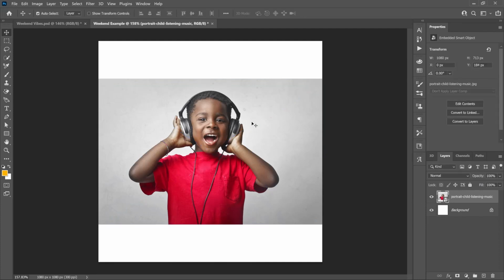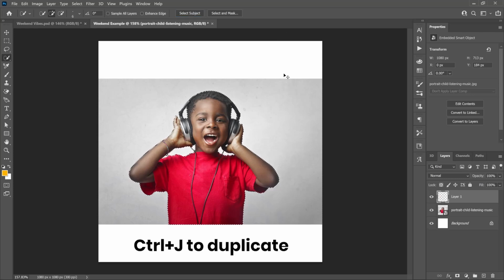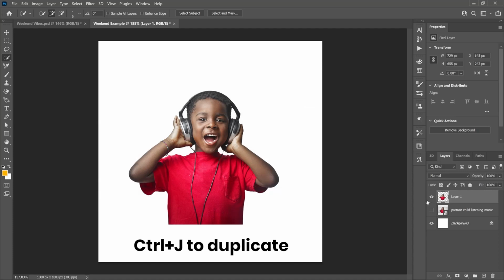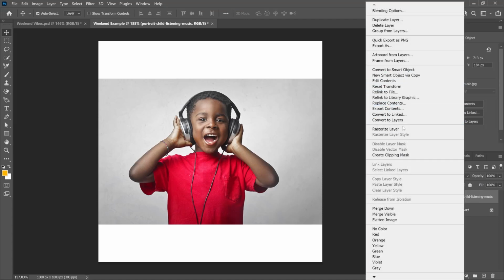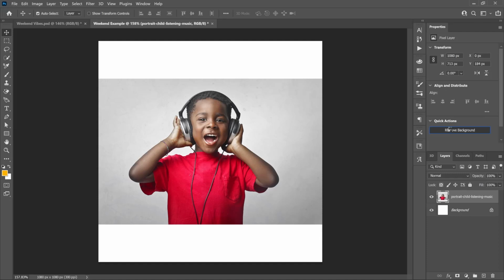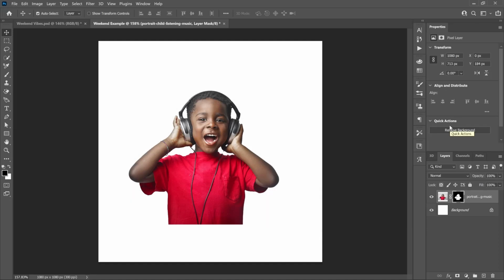To remove the background, we have an easy way to go about that. You can just make use of the selection tool, as I explained in the previous tutorial video. Then click on Select Subject. Then once you have this subject selected, you can just duplicate it. Then you have the background of it immediately. Or the other way around, you can go about this is to, let me select the Move tool, right click on this and rasterize this layer. Once you have it rasterized, click on Remove Background. Just that way, whichever way works for you, it's fine. I'll just like to work with the quick selection option since I'll be leaving the background in this tutorial video.